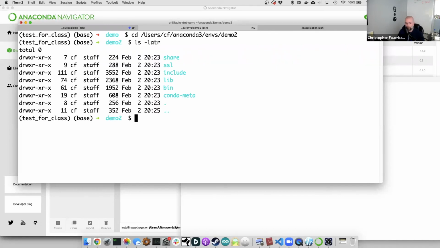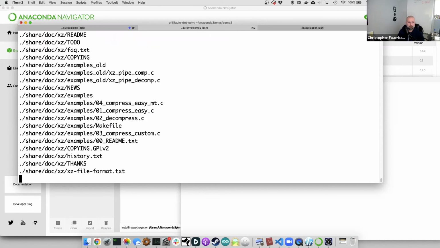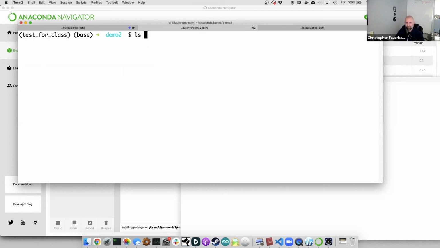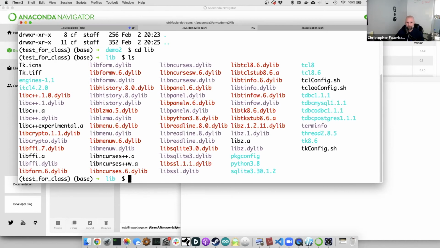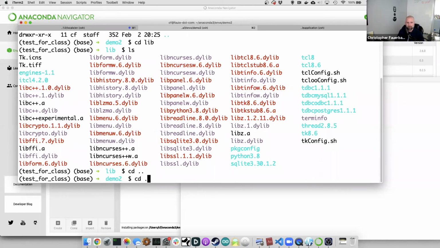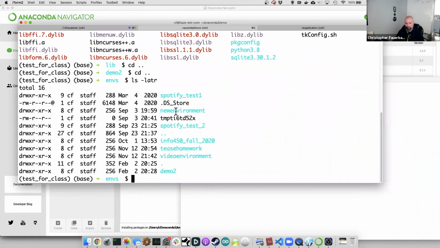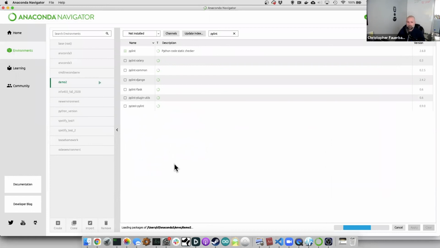So it's a whole bunch of stuff. I forget where it installs them, but these are all the files that are needed in that virtual environment. I think they install under lib, actually. Yep. So it's going to install them all under this lib folder in there. So it's specific to that demo 2 environment. Here are a bunch of other environments that I have from Anaconda. So that's how it segments the different virtual environments' dependencies. It installs them into a specific location.